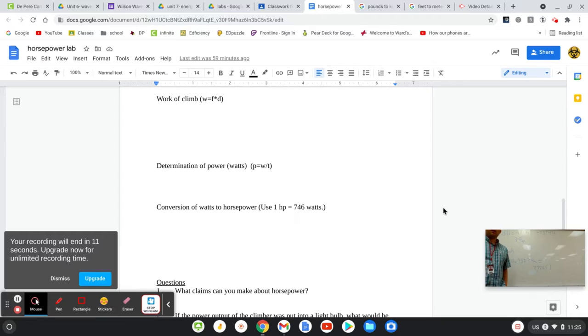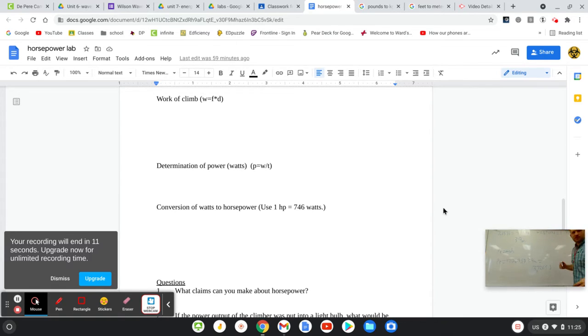If you were on a hill, you could measure the length of the hill, or you can measure the actual angle of the stairs. We won't need too much. We're going to consider like you were going straight up. Once again, perfect world. So we're going to say that our distance is 3.9 meters.